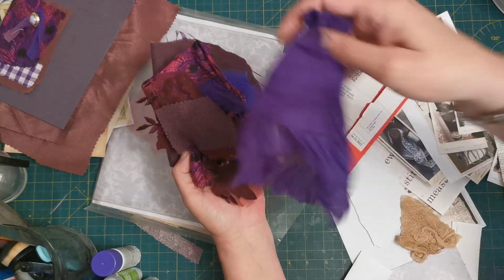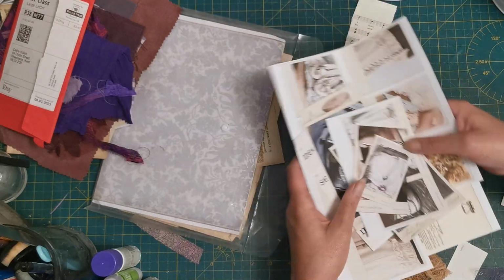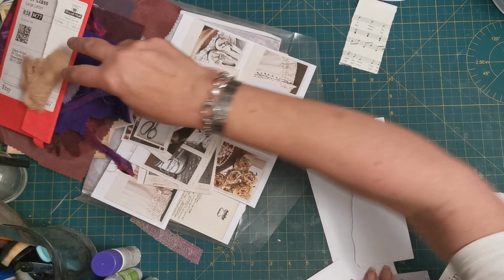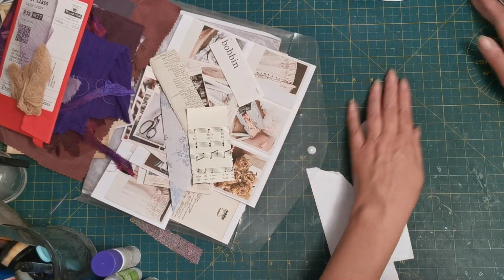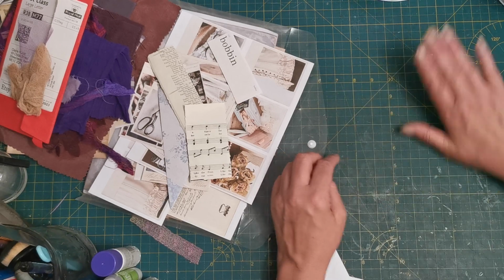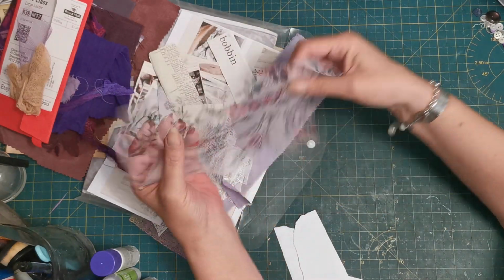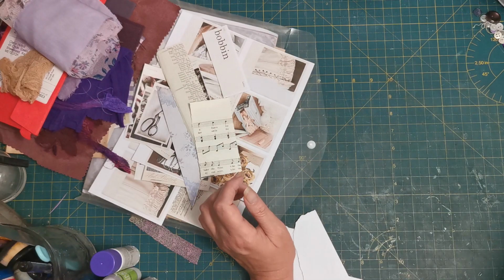And this is all the bits of fabric and sari silk that I was using. These are all the photographs and words that you saw last time, and these are the 2 little pockets that we made last time. Okay, so as you can see, I've done a little bit while you've not been here, and it has grown a bit, which is, you know, the idea. Managed to find a bunch of little tiny white buttons and a couple of purple and pinky ones, so they're on the corner of my desk ready to use. I have also found this lovely almost printed netting from my granddaughter's dress, so that's been added to the fabric pile. Can't all be purple, can it?